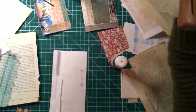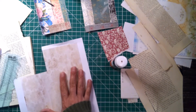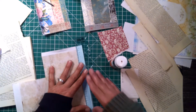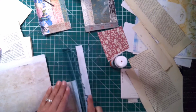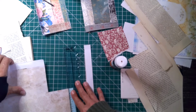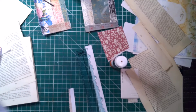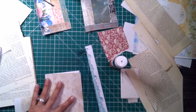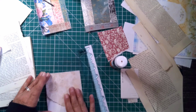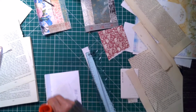Let's see, I pulled this out. Put some of this on the back. I need to do something. I don't want to just put tea stain paper back there. Oh. Yep. That was my... I'll just tear this. I want to add something else to the back of this. I don't want it just to be tea stained paper.